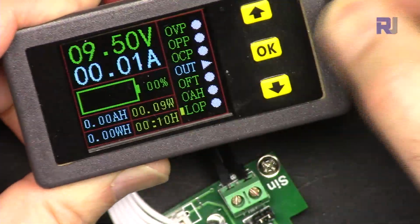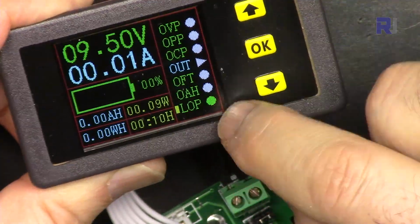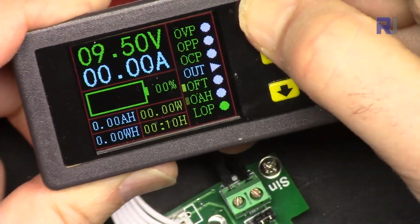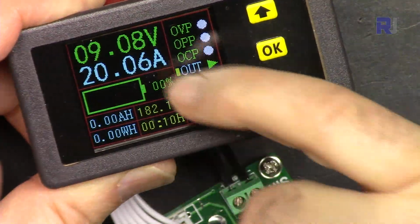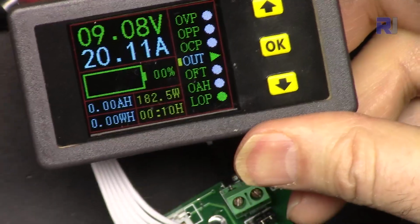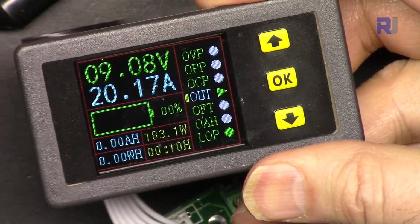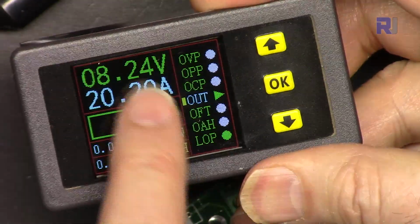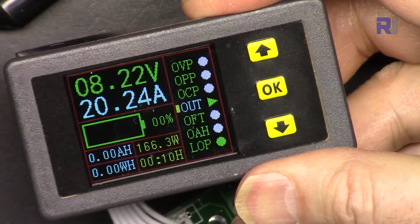Now turn it on, green. Go, turn on the output. So now it's 9. Let me reduce the voltage. Pay attention. 8.4, I will reduce it to 8. Below 8, it should turn off.